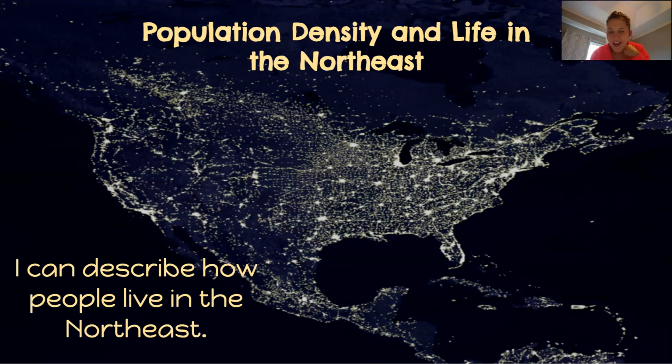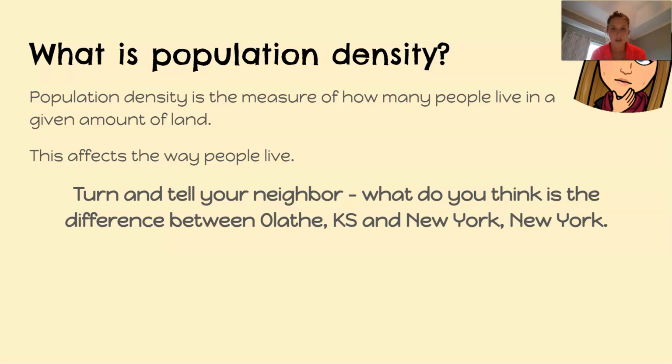Hi, fourth graders. As we continue studying the Northeast region, it's important for us to learn about the population and life in the Northeast. That's what we are going to talk about today: how people live in the Northeast region. When we hear the words population density, we're thinking, what does that mean? It means it's measuring how many people live in a given amount of land, and that affects the way that people live.